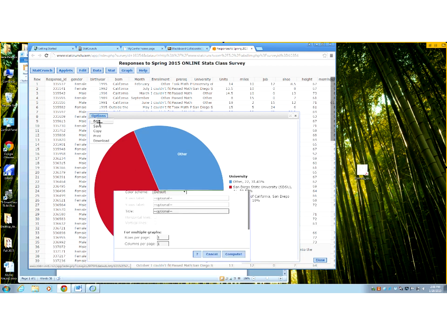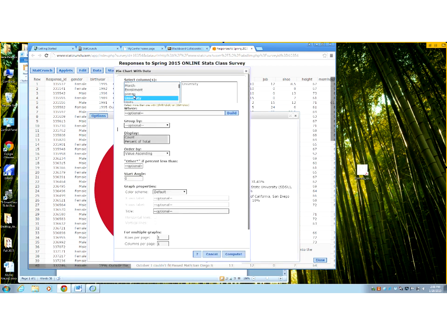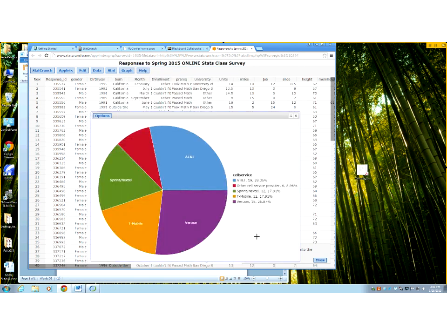As far as I'm going to edit and change what I'm using here. So instead of the university, I'm going to see what self-service you have. So who do you get self-service from? All right, so you can see that. Now, the university you're transferring to, that's nominal data, right? So notice that I'm using pie charts for nominal data. Self-service is nominal data.